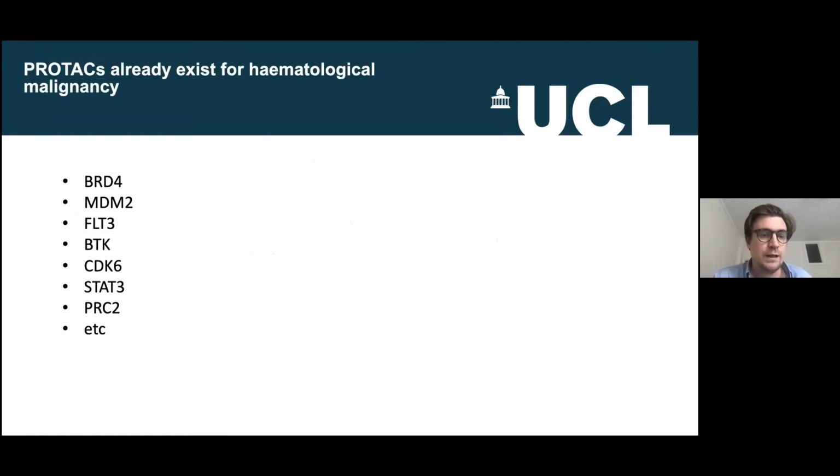PROTACs don't need any introduction, but they are a way of targeting. There's a whole number of PROTACs being described for targets, many of which are important in AML. But we wanted to target different things, and we were looking at gain-of-function mutations. The trouble with that is, of course, finding something that only targets the gain-of-function mutation might be quite tricky. But we sort of reasoned that leukemogenesis might not just be the gain of function, it might be the haploinsufficiency. And so even if you lost the wild type, losing the other copy might be deleterious to a cell.